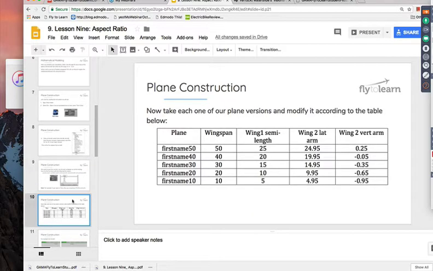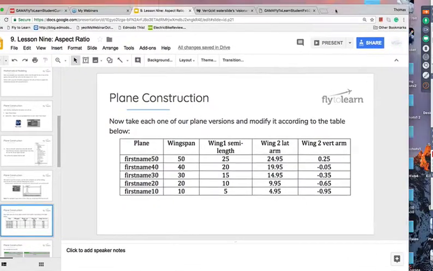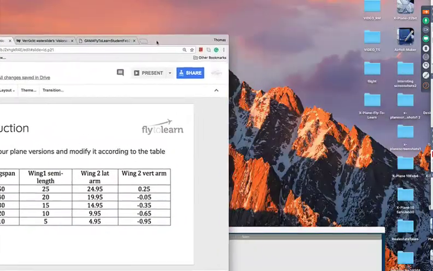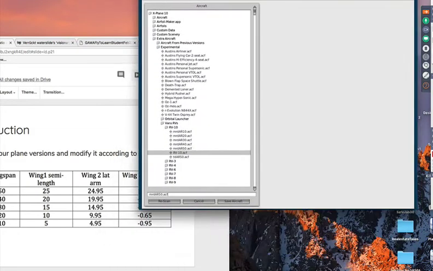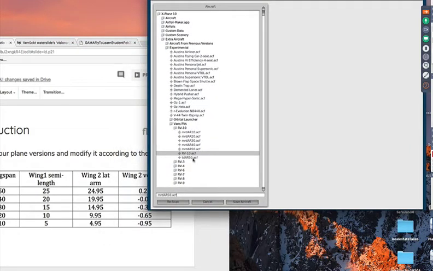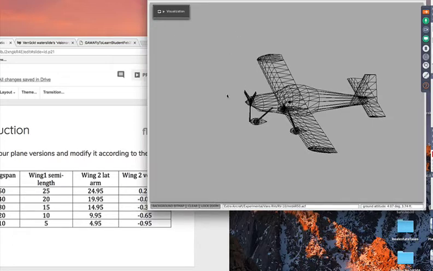All right, so then we're going to go into PlaneMaker, and we're going to use this. I'll leave it up so you can see it, but I'm going to show you in PlaneMaker how this is done. So, say I got Mr. D. Cancel. Which one is that? All right, so there's Mr. D 50.